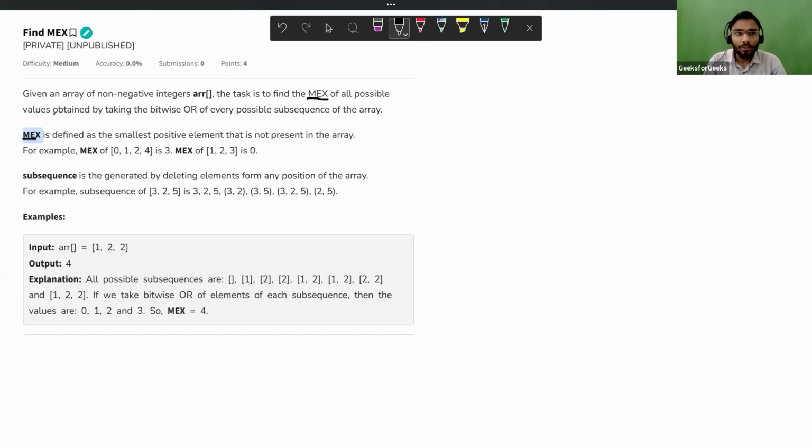Max of all possible values obtained by taking bitwise OR operator of every possible subsequence. Let me describe. First of all, we have an array. Then we will find all possible subsequences of that array.